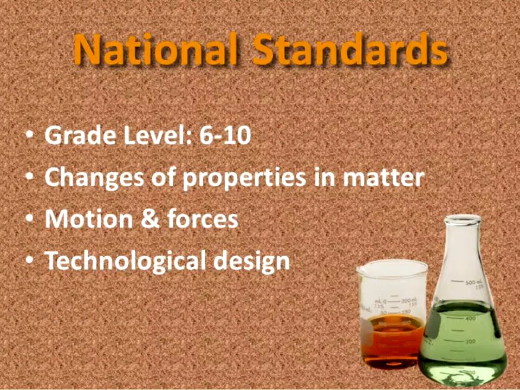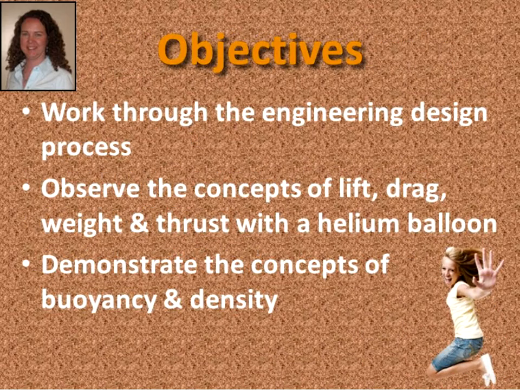Okay, the national standards here, this level, it's specifically geared towards 6 through 10, but like I said, I think you can either make this easier for your upper elementary students or a little bit harder for your upper high school students. You'll learn about changes in property and matter, forces in motion, and technological design. The objectives, students will work through the engineering design process. They'll observe the concepts of lift, drag, weight, and thrust with a helium balloon. And they'll demonstrate the concepts of buoyancy and density.